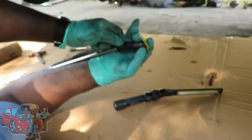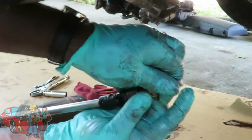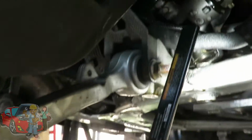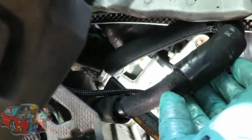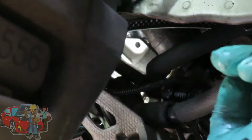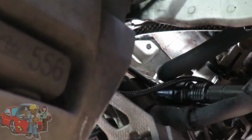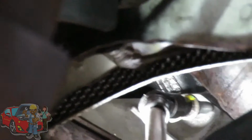All right, guys, now for this last one, I'm using my 2-foot 3/8 drive extension, my swivel extension, 3/8 drive, and my E12 socket. I got a piece of paper right here, and what I'm gonna do is stick the bolt in there so that it holds in place. Now let's get our light in there. I hate this thing. Okay, now let's follow with our bolt going. It's going way up there, right there.